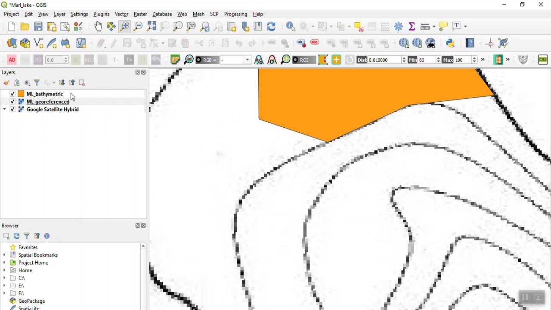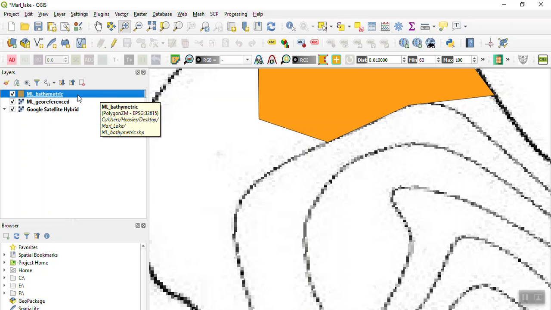Let's pretend that I now want to start digitizing my contour line. Each time after I finish digitizing the contour line, I'm creating a polygon to surround that area. So I select the bathymetric layer, and then I go to toggle edits.